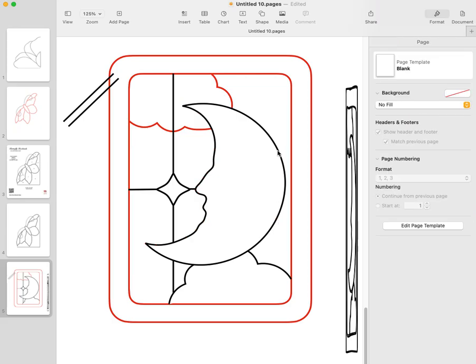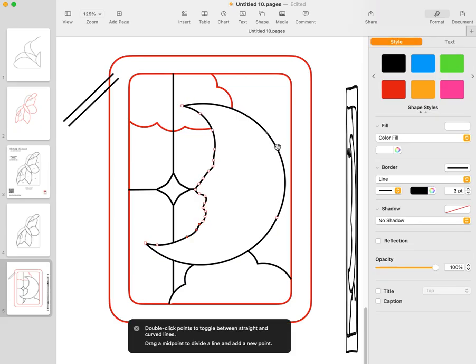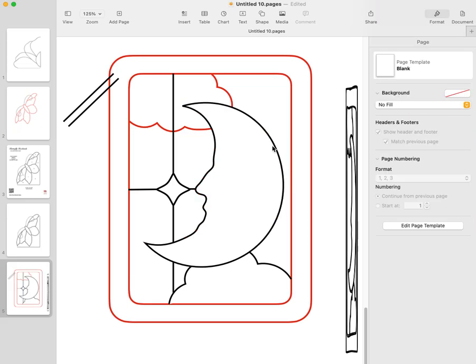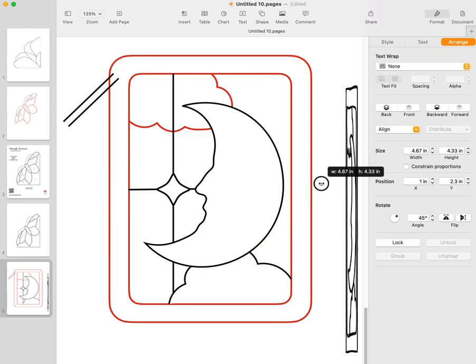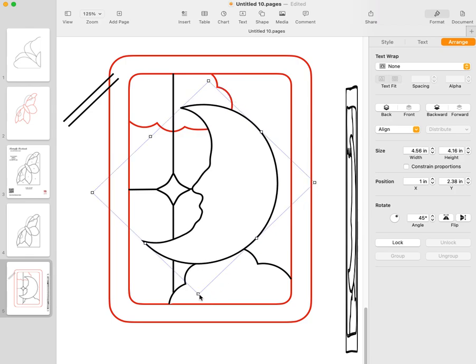Just say, I'm going to go ahead and select this one and this one. Actually, I think I'll just have to select this one. Actually, you don't even have to do that. You just click off it, select it as an image, and just shrink the size.